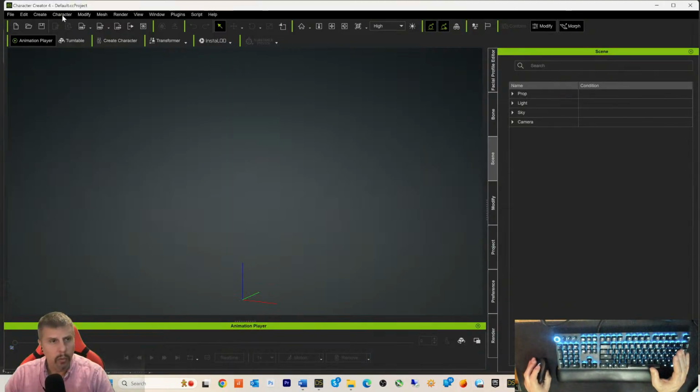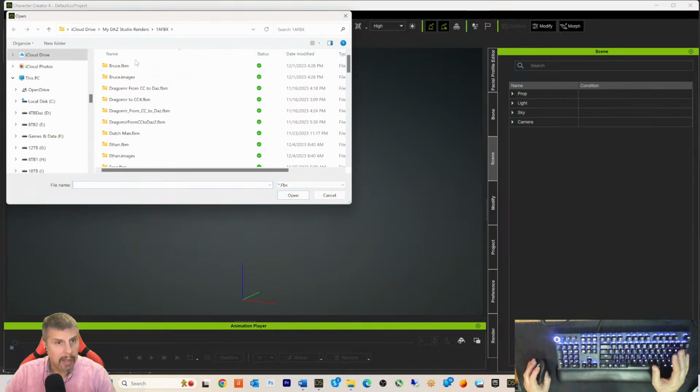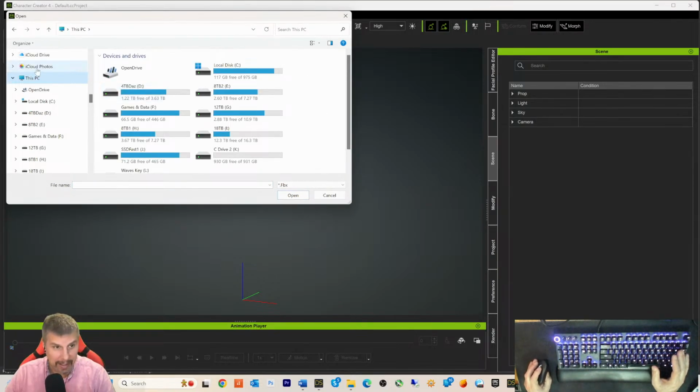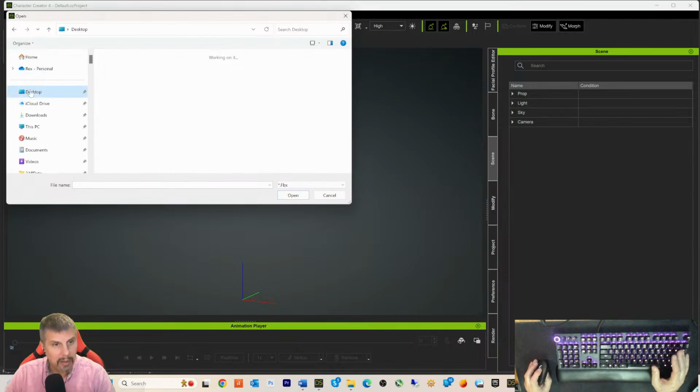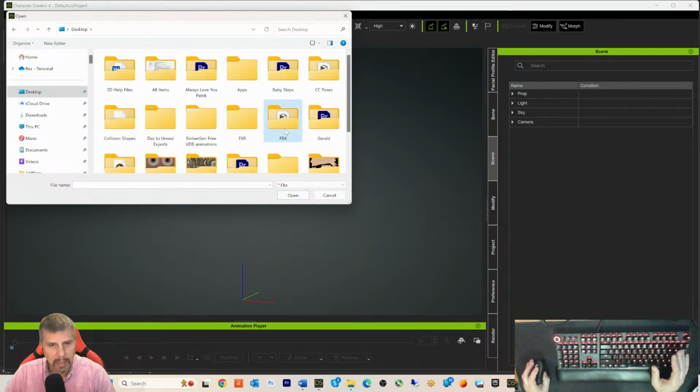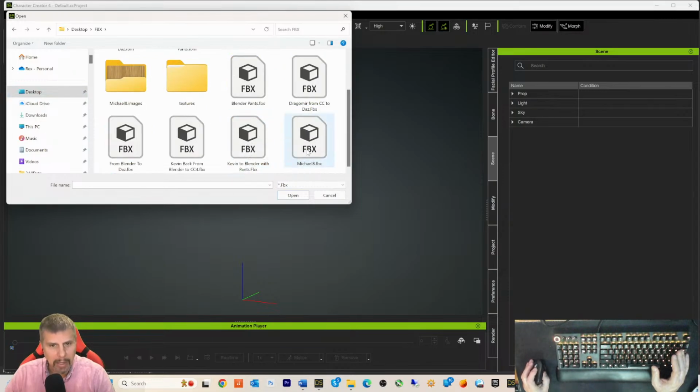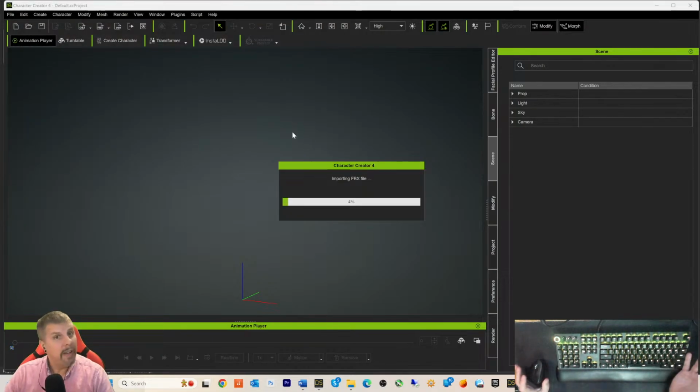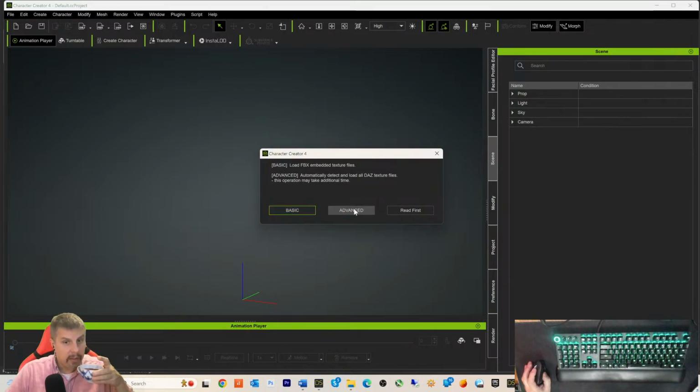Now we go into Character Creator, and it's real easy. You don't go File, Import. That's not how you do it. You do it here. You want to import them, Genesis 8 as a CC3 Plus character. I'm in the wrong place now. I just had to do this on the desktop. So now we have to look for a different place here. FBX. And we are looking for Michael 8. We shouldn't have any problem with him. I haven't tried to bring Michael 8 in. Michael 8 maybe does have an inherent problem, but as long as this comes up, we're golden.